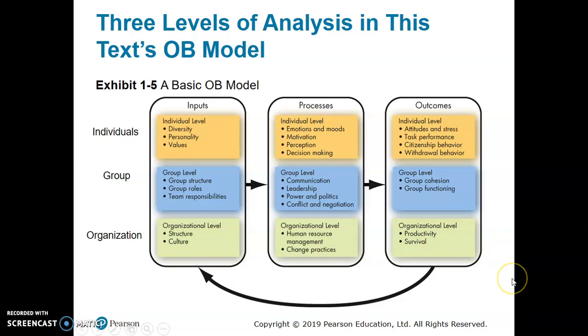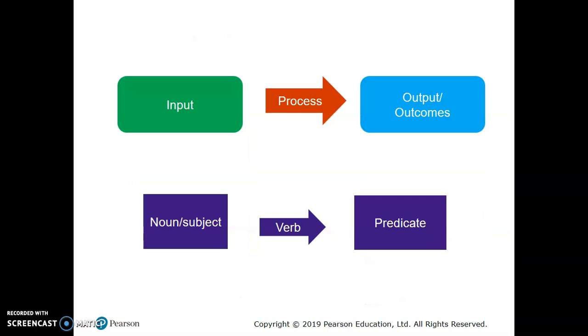So that's what this textbook covers about these structures. Basically, I have my own interpretation: input will lead to output through process. Input can be the noun or subject, and the effect is the predicate. It's like learning how to design the structure of a sentence. We need to have a noun or subject, then a verb, and a predicate. This is how we learn English, how to construct a sentence. For example, I is the noun, want is the verb: I want to eat. Eat is considered the predicate or the outcome. Input is the cause, output is the effects.